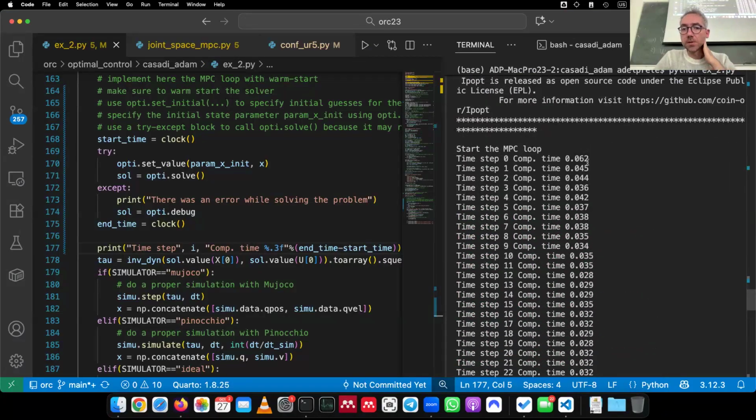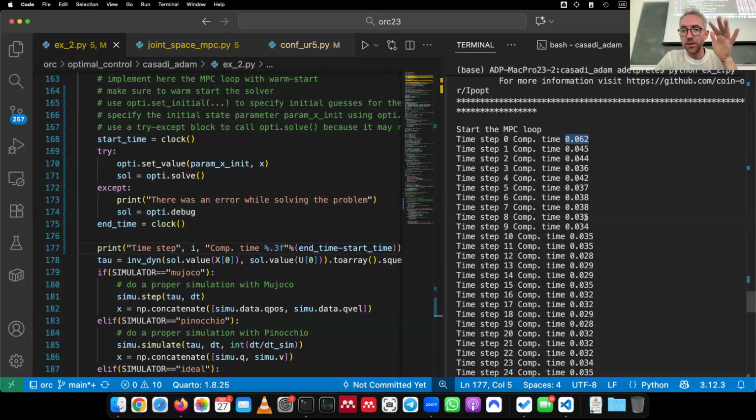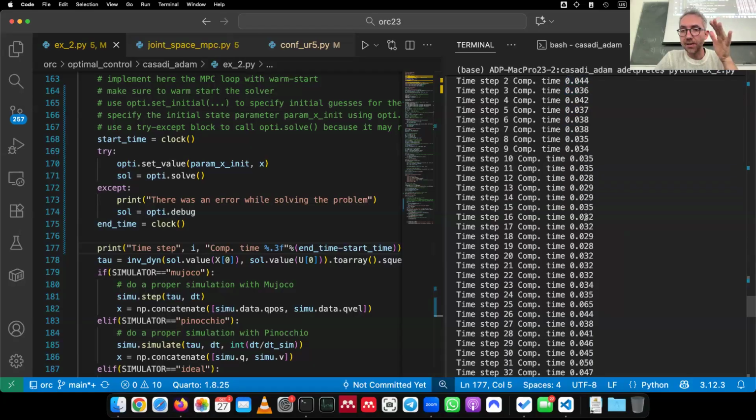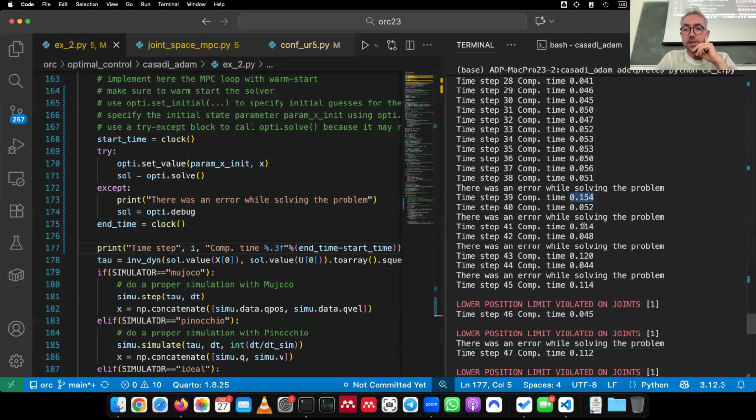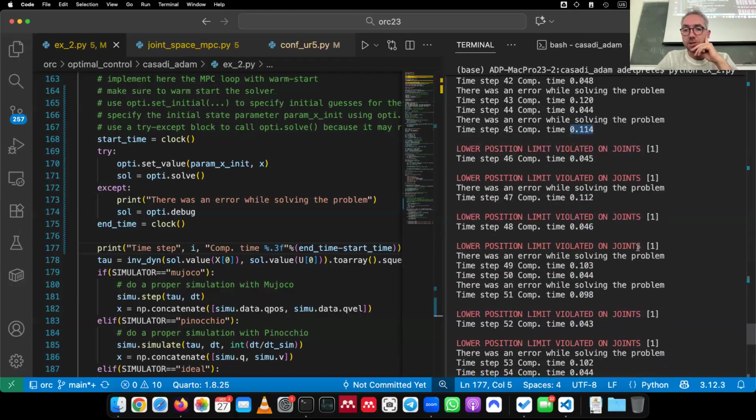So computation time, first of all, it's not constant. We start with 62 milliseconds, then it gets a bit faster, around 35, 30, 35. Then again here 65. And then here when we start having trouble, it actually takes more time. Here we got to 150 milliseconds, 114, 120, 114.